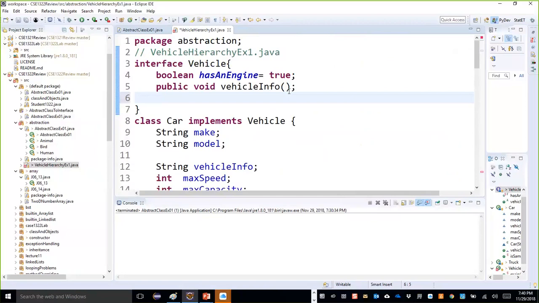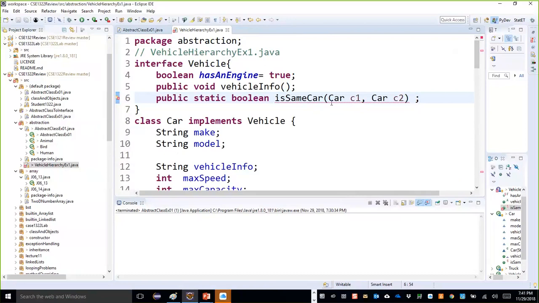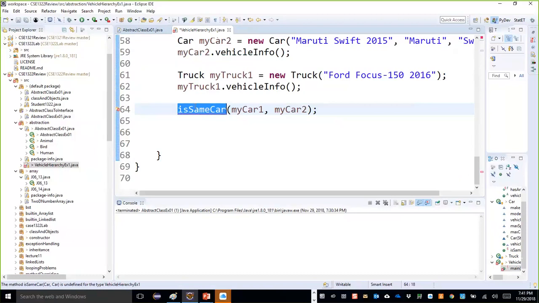Oh, it is an interface. The method is undefined in the vehicle, is same car, car.